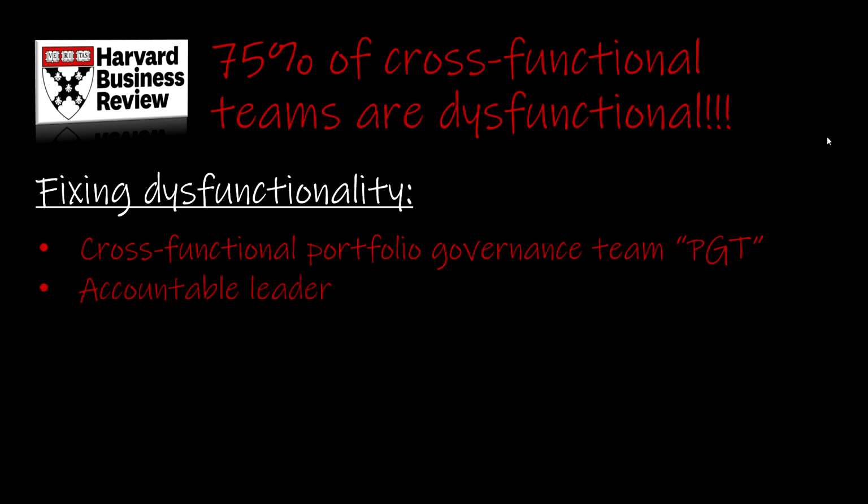Next, we have to make sure that we have an accountable leader. I don't know if there are any fans of the movie The Incredibles out there, but there's a great line in The Incredibles where Syndrome, the villain, says that he's trying to make everybody super because when everybody's super, nobody will be. Well, we have the same issue with accountability in organizations. When everybody is accountable, nobody's accountable.